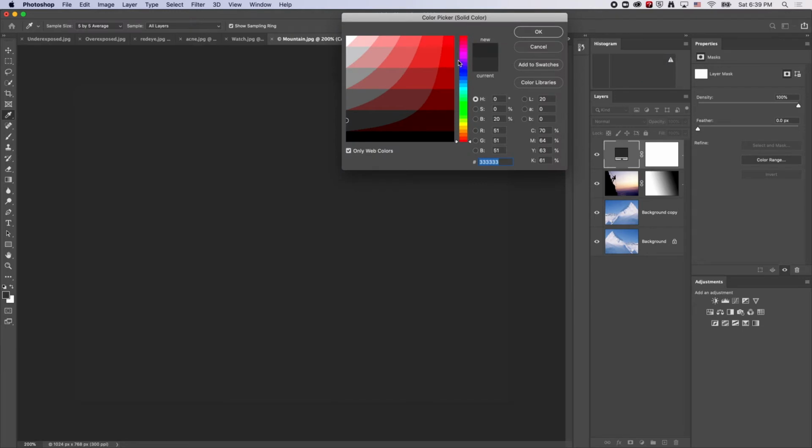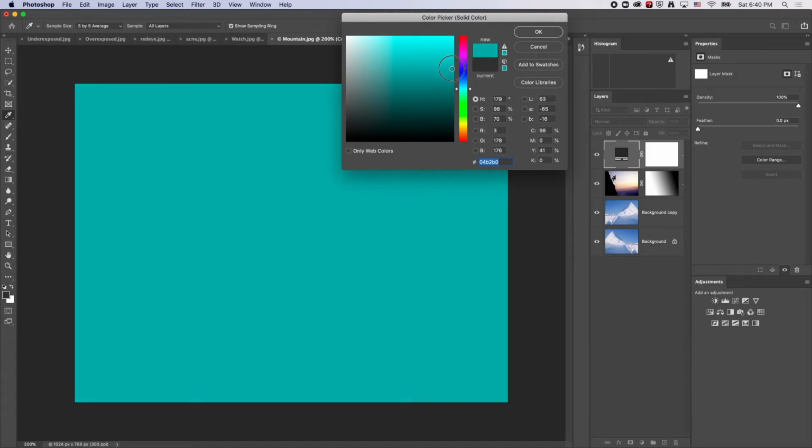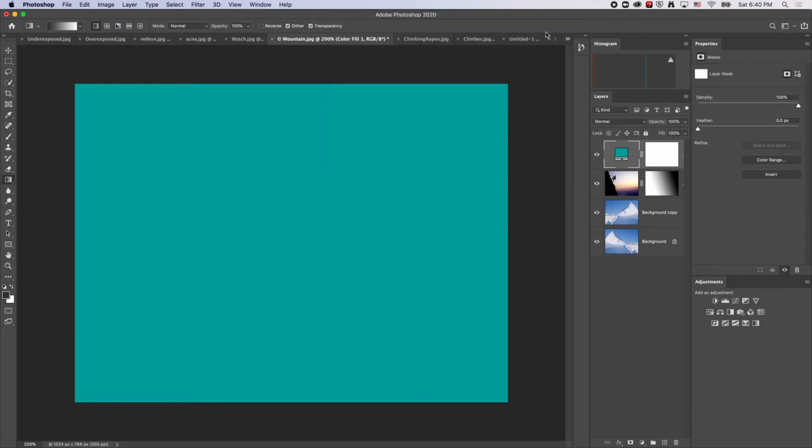All right, and then we're gonna unclick web colors, and over here on this sort of vertical bar, we're gonna pick a range kind of in an icier hue, and pick something, oh, I don't know, around there. And then when we like that, we can just hit OK. And you'll see right off the bat that what we've done is we've just made a solid layer of color on top of our illustration.